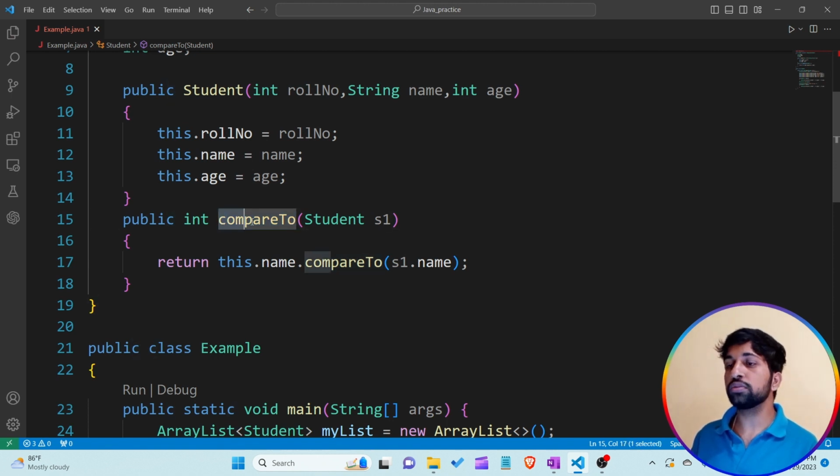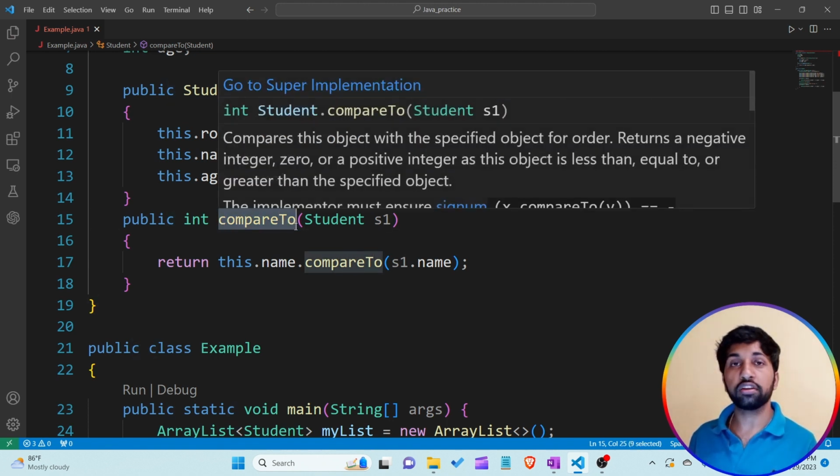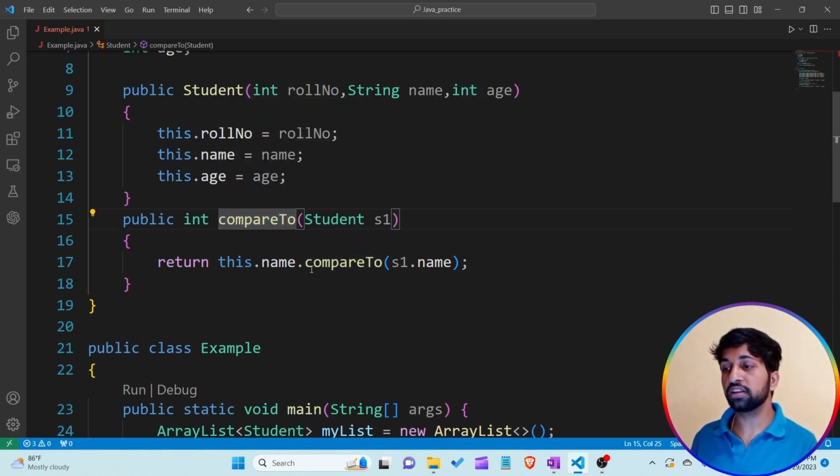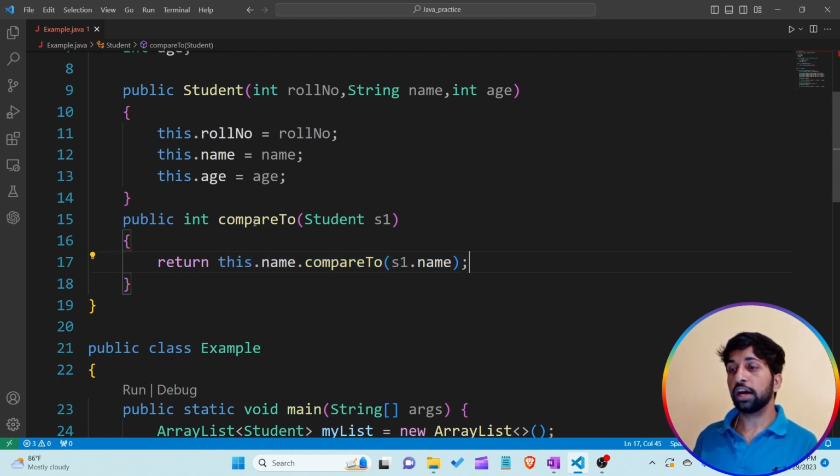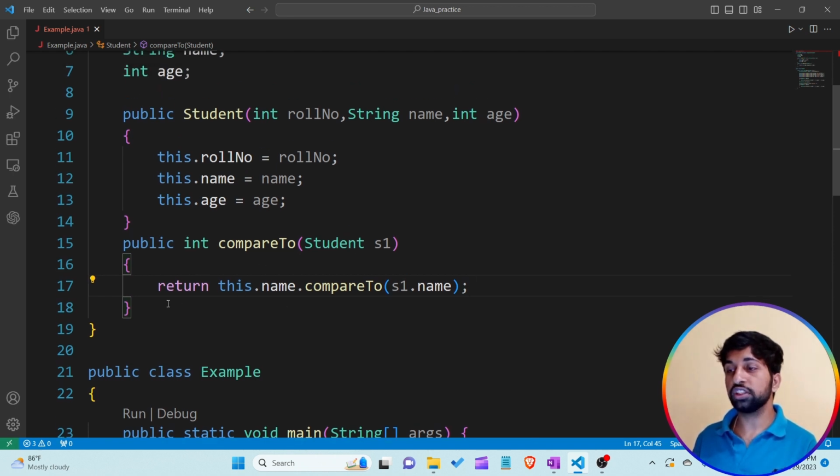This compareTo method is present in the comparable interface, but this compareTo method is present in the String class, which is capable of comparing two strings. So by using this line of code, we are able to compare the names of the students. Understand? So I am writing a simple line of code. You are able to see how the compareTo method works here for comparing the names of the students.